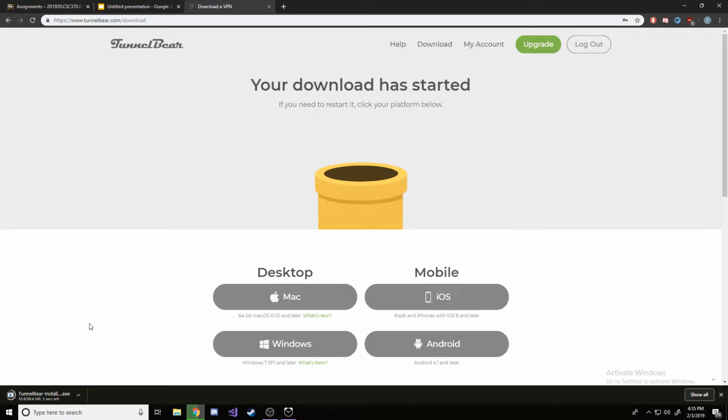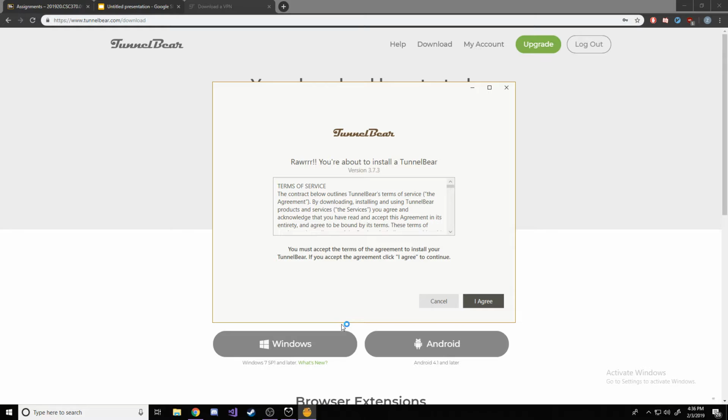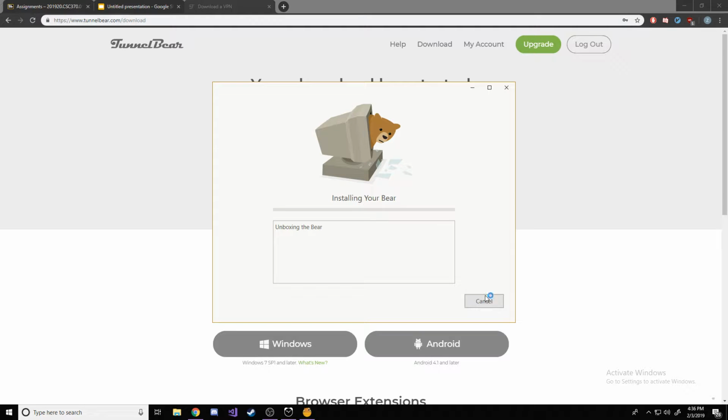And I really like this one because, obviously there's a lot of VPNs out there, but this one has a nice free version of it. A lot of them, there'll be like a free trial, and then they'll have you put in your credit card information in the beginning in order to start your free trial, and then you'll have to pay after that. And this one doesn't have any of that, so I really like that. And also it's just easy to use. So we're going to go ahead and install it really quick.